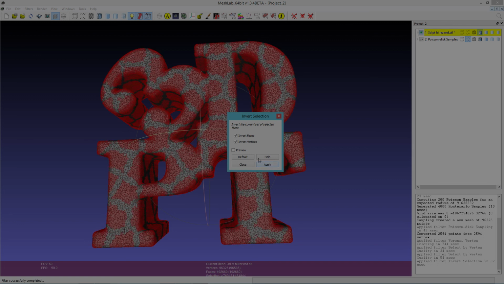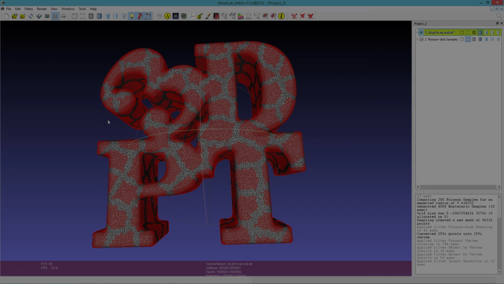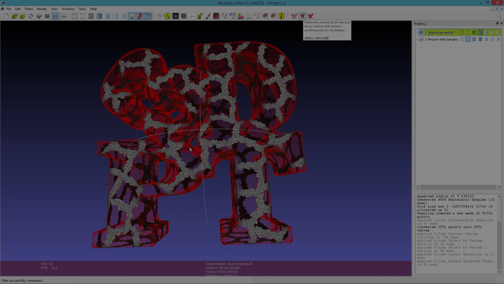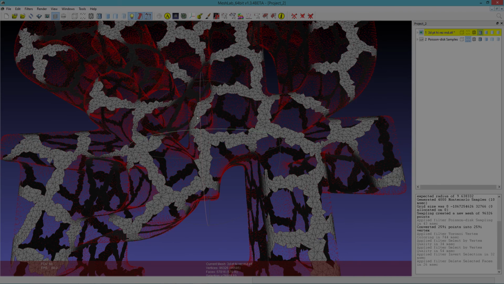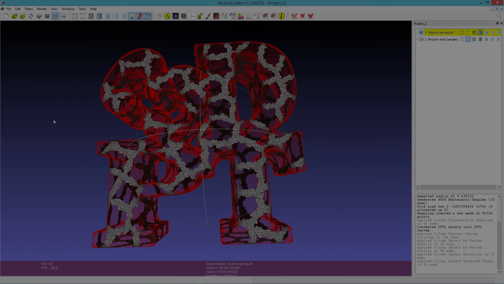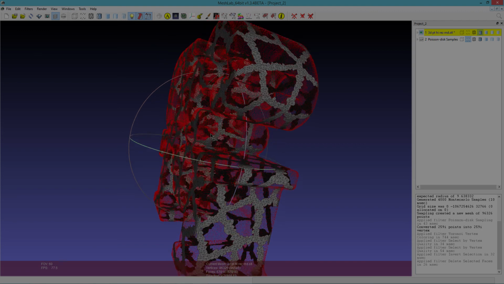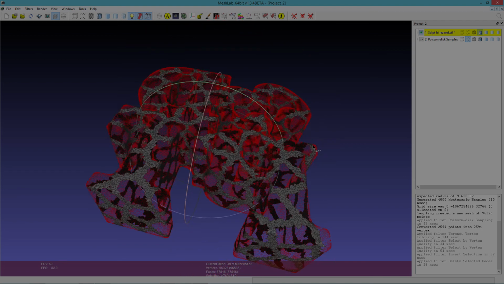You know, MeshLab does a lot of things that are really cool, but the interface on it is a little bit goofy. Okay, so now we've inverted our selection and the parts of the model we want to delete are now red. If we go up in here, we click the centermost of the delete functions, and that will take all those out. And now you can see we have in 3D form our mesh, which is basically the start of our Voronoi.